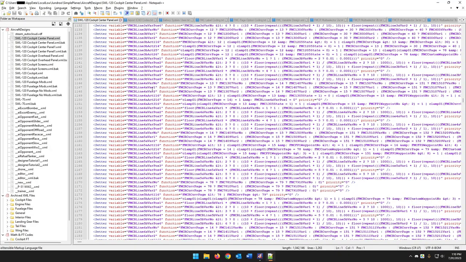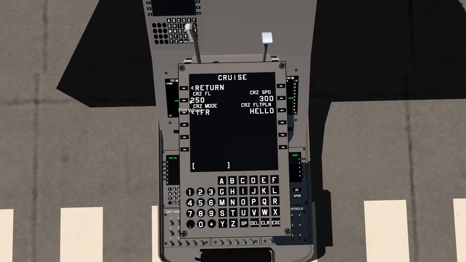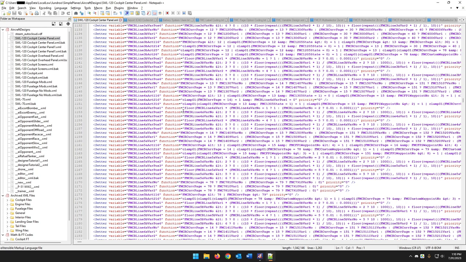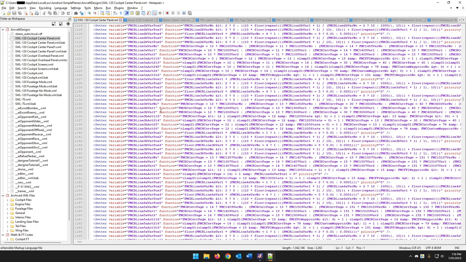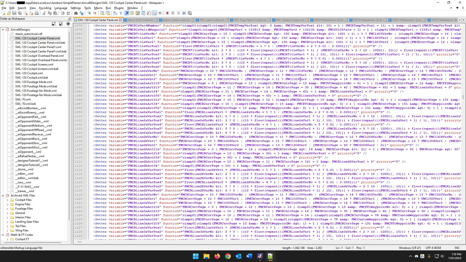So say we are on a cruise page. For the line 2A one, which is cruise flight level, we would want to select, the current page has to be 12, and I'll just, where is it, 2A, 2A, here it is. The line number has to be 12, it's over here, and, actually no, it just needs to be 12. And if it's 12, then we select our 1203 VR number to be displayed, or VR 1 and 2. Otherwise, we just go on to the next one.